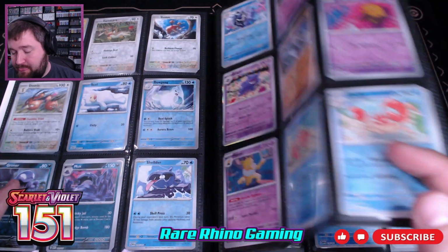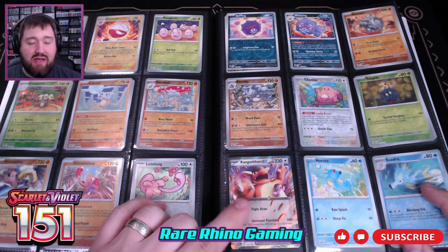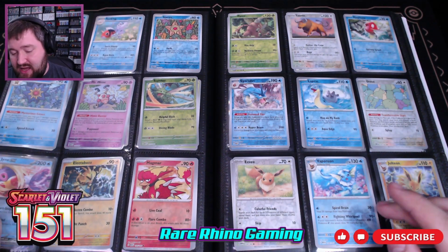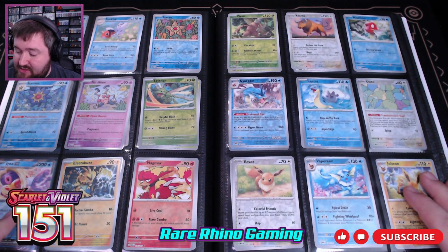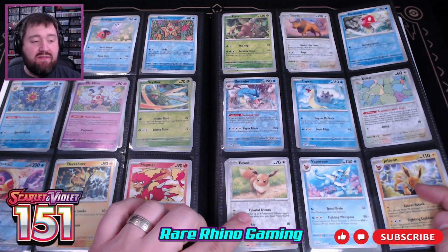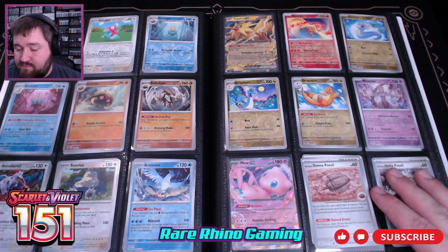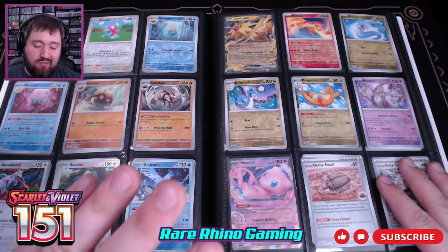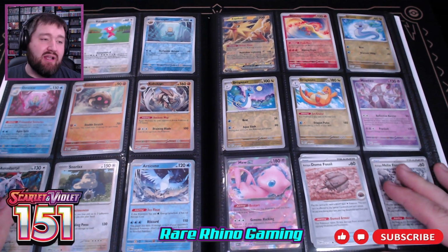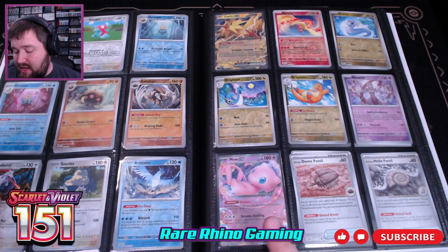I just love it. As you're flipping through, you've got the Kangaskhan EX. This one was actually tough for me to get when it was first coming out. It was one of the last cards I got for this set. And then your Jinx EX and the Ditto over here is a neat little card. You've also got your Eevee and the 3 Eeveelutions here, including Flareon, your Porygon, your Fossil cards. Zapdos is the only one of the legendary birds to get an EX. And then you get down near the end and you've got your Mewtwo and your Mew.